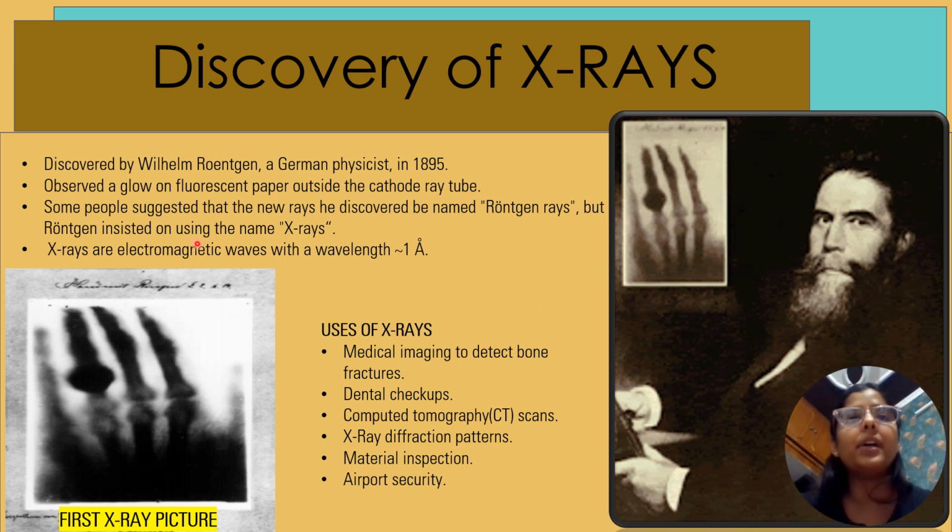Now he discovered that X-rays are of wavelength 1 angstrom, which means that the wavelength is very small and the energy is high. Such high energy radiation should be handled with proper carefulness. Now here is a picture taken of a palm using X-ray. Such pictures were not possible to take before X-rays were discovered.